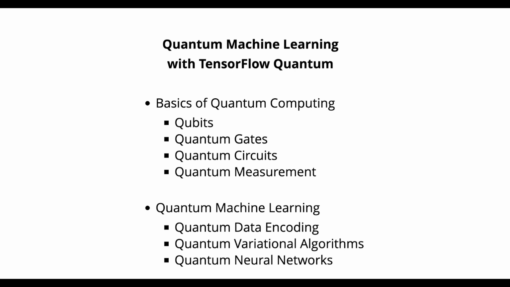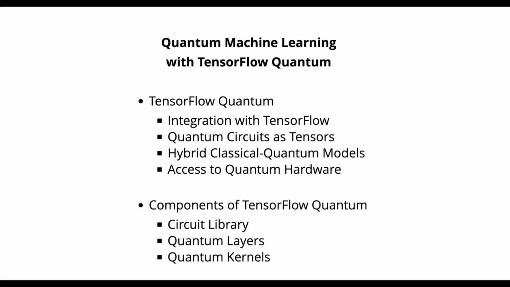Let's go into quantum machine learning. Now, quantum data encoding is the first part here, which represents classical data as quantum states to leverage the computational advantages of quantum systems. Quantum variational algorithms, on the other hand, employ parameterized quantum circuits (PQC) to perform tasks such as optimization, classification, regression, etc. The last one is quantum neural networks. Quantum neural networks are models that combine classical and quantum layers to perform learning tasks using techniques like quantum gates and parameterized circuits.